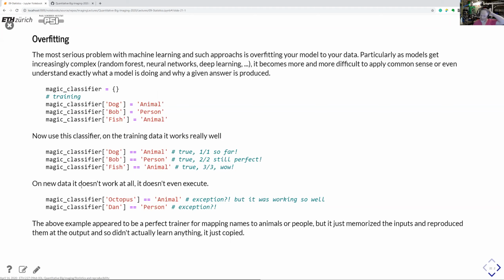Now, if we try on new data, we could say that, well, octopus is an animal. We didn't train that. So it's fantastic. Wow. Working fine. Dan is a person. Even more fantastic. So it's this kind of exception. What's happening here is the training looks like some kind of indexing in the data set. So it's overfitting. It's giving you too detailed answers, or really sometimes even the wrong answers. And it shouldn't work outside of its own group. You can get extreme mispredictions if you go outside of what the classifier was trained for. That's the problem with the overfitting.